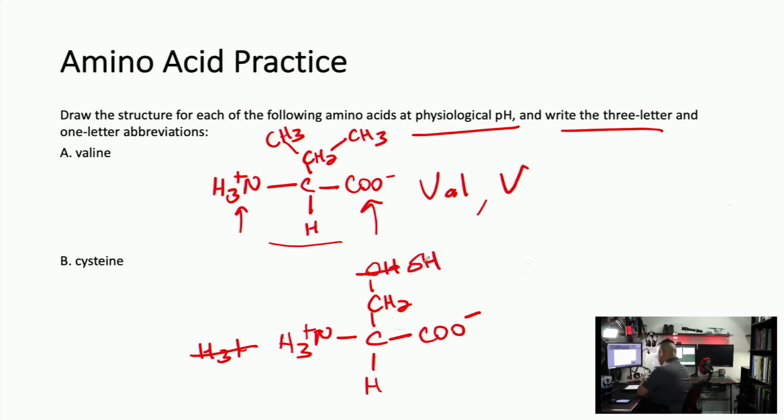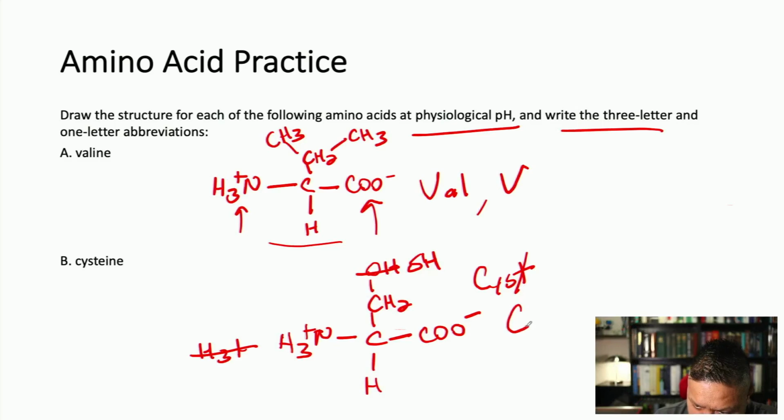Oh man, Moclidon would be so upset with me for that because that's what he uses to do disulfide bonds, or at least reduces these disulfide bonds, right? So CYS is the three-letter designation, and I think C is the single-letter designation. Let me think about that for a second. Yes, I think that is C. I'll come back and fix this if it's not.